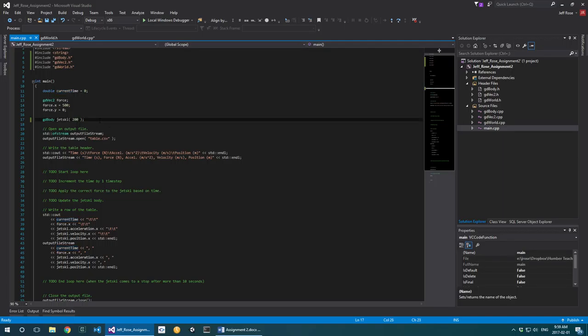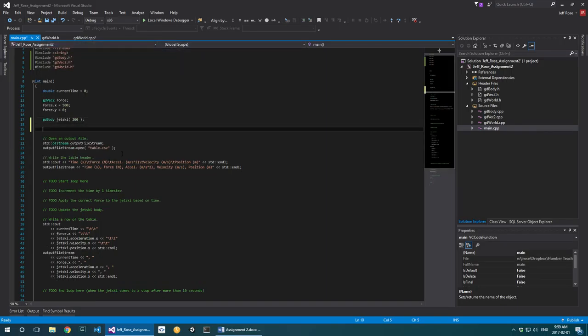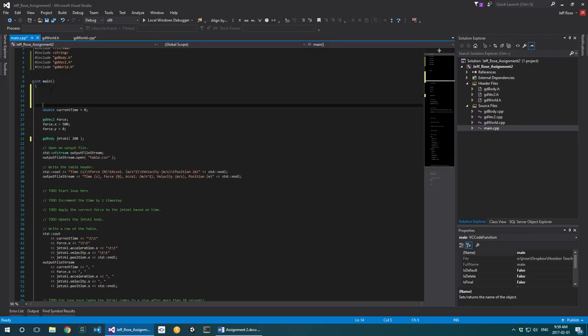So before we go too far, I'm just going to get a tiny little start on main here. Actually, very often I don't delete code unless I really need to, or there's a good reason to.